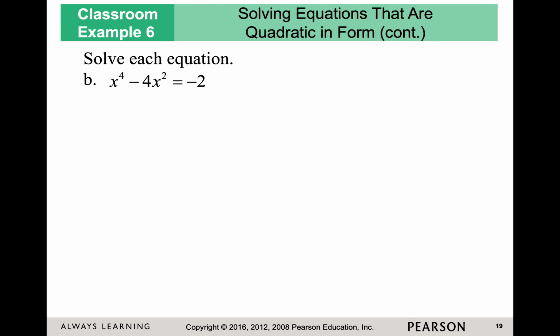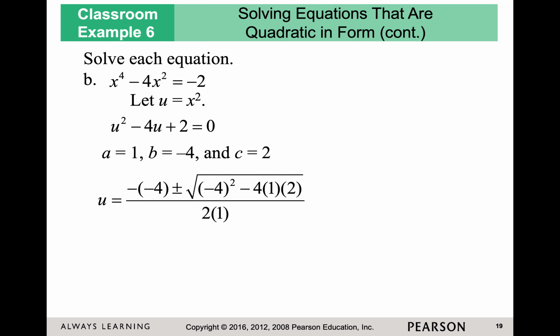Here's another example. Again, it's not a quadratic, but I can look at that middle term, that x squared, and I know what my u is. Then I rewrite it as a regular quadratic, and I can factor, complete the square, or use the quadratic formula. Here I did the quadratic formula. Let's try something different.